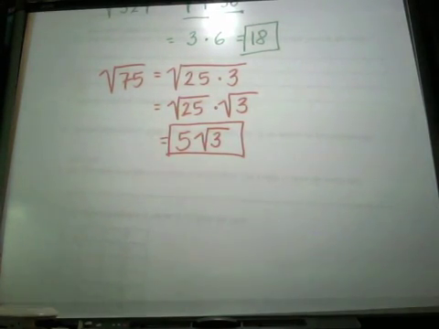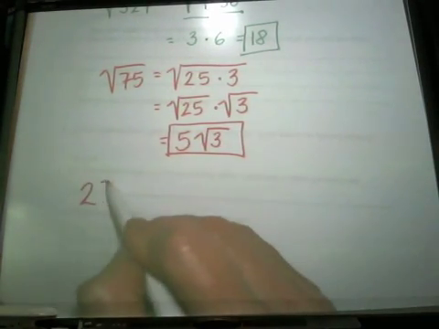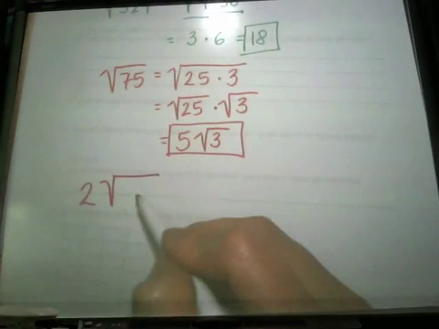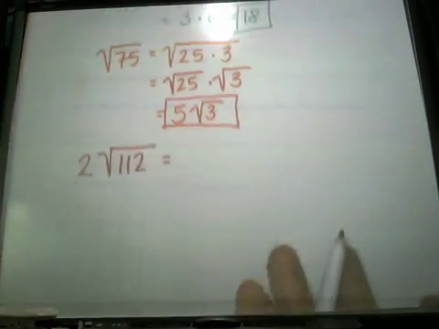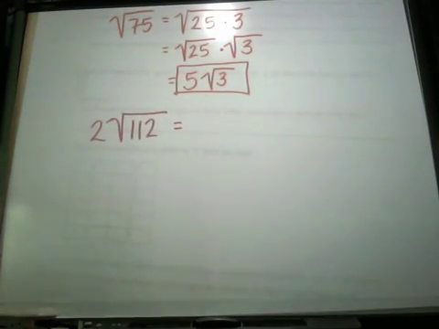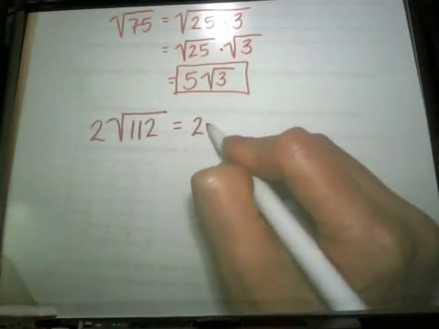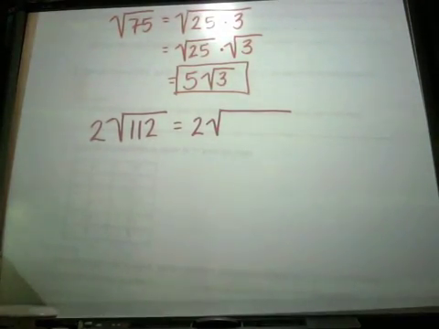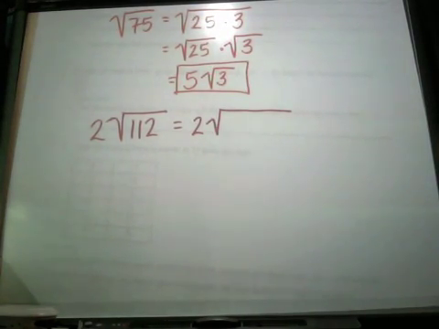Let's do another one. Make it a little bit bigger of a number. Now this one also has a whole number outside and then a square root. So 2 times, again we're just pushing it next to it, which means times, 2 times the square root of 112. So we need to take that 112 and start breaking it apart into its factors. Again, looking for a perfect square. Anybody have an idea of a perfect square number that would be a factor of 112, either just using mental math or your calculator? Luke?